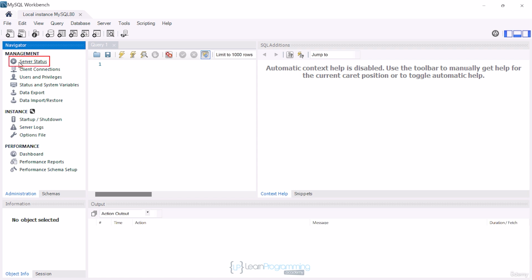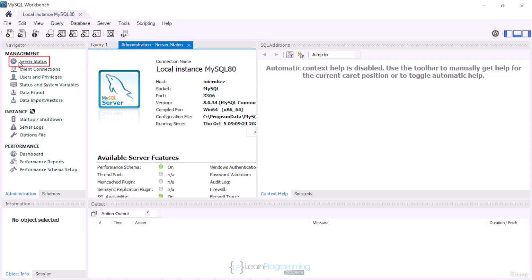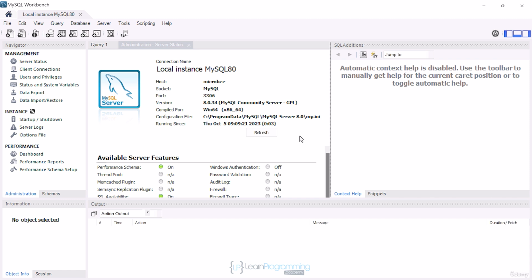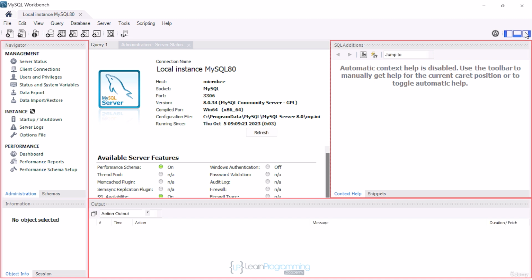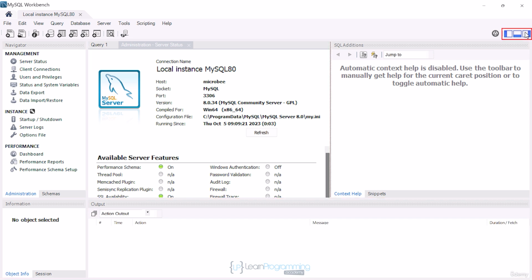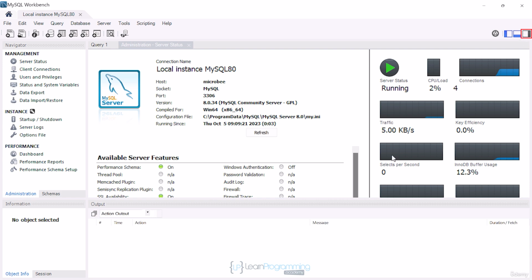If we come over here on the left and click on Server Status, that gives us a bit of an overview of our MySQL service. A lot of the information is hidden by that right-hand pane, so click the rightmost button above it. You can see we've got 3 panes here, and each of those buttons corresponds to one of the panes. The rightmost one has a blue bar on its right-hand side. That shows that it represents the right-hand pane, and clicking it will toggle that right-hand pane on and off. When we remove that pane, we can see the graphical stats about our server.